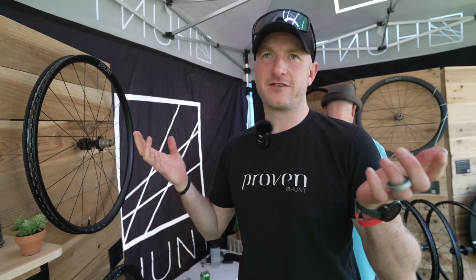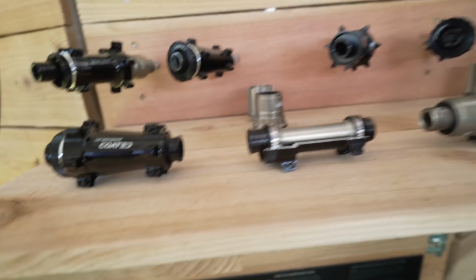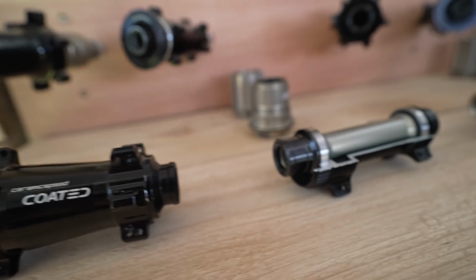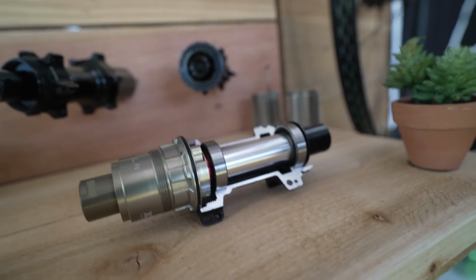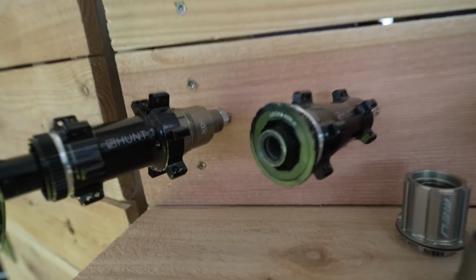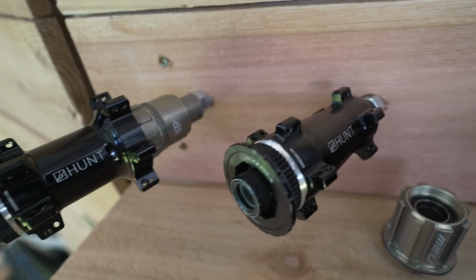Hey, I'm Tom from Hunt Wheels. We're here at Sea Otter Show. We've got some of our hubs here. So this is the Sprint Series hubs that we've had in the range since 2018. We've worked with the supplier for this hub, a small manufacturing company in Taiwan, family owned, only about 10 or 15 people, but they do some really nice high-end hubs, and we've worked with them to co-develop and engineer several of the hubs that we have in our range now.